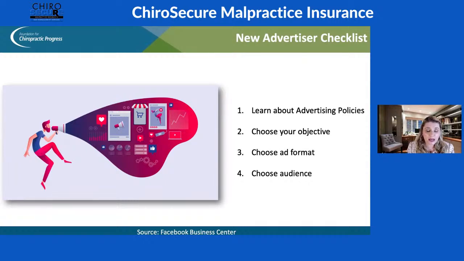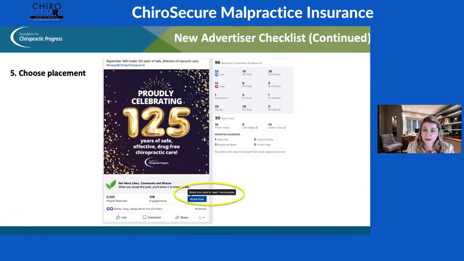But once you decide your objective and you choose your ad format, you need to select an audience. The target audience will most definitely be based on the ad's objective and your copy points that are included. For example, if we placed an ad focused on the benefits of chiropractic and pregnancy, we can narrow down our audience by age and gender. Facebook allows you to drill into the demographics that you'd like to reach, and it will provide you with estimated stats. So that's another way that you can start to utilize the demographics for your objective.